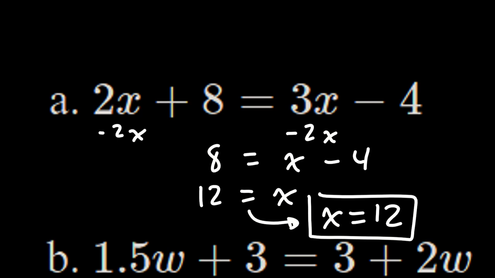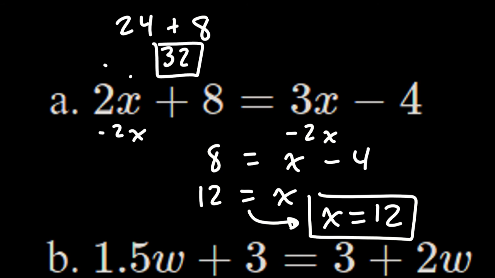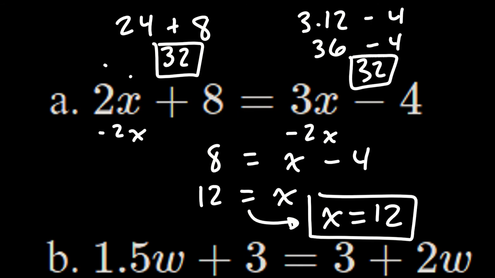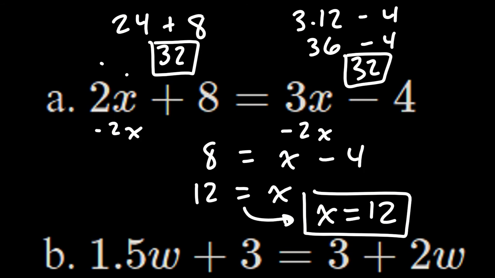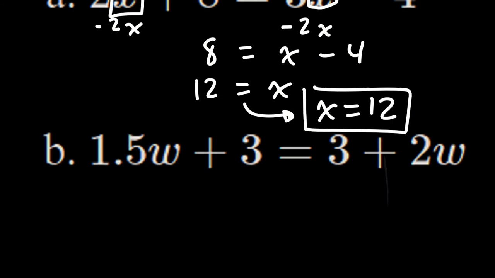So now that I correctly see that x is 12, I've got 2 times 12, which is 24, and to that I'm going to add 8, and 8 plus 24 I believe is 32. On the other side, I've got 3 times 12, which is 36, and I'm going to take away 4 from that, and 36 minus 4 is 32. So when I put this value in, a value for x is a solution if it makes the equation true. And you can see when I put 12 in for x on both sides, it does really make both sides 32, or equal to each other. Embarrassing. Let's move on to part B.